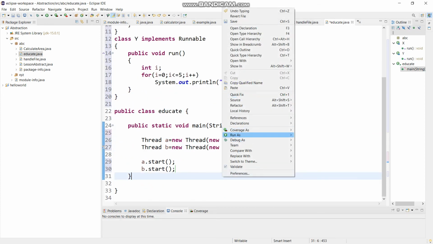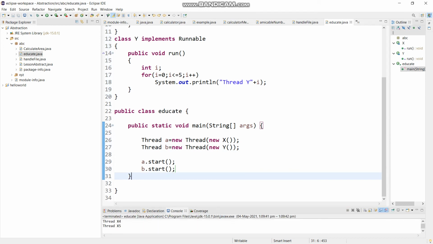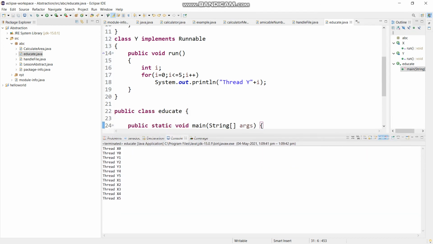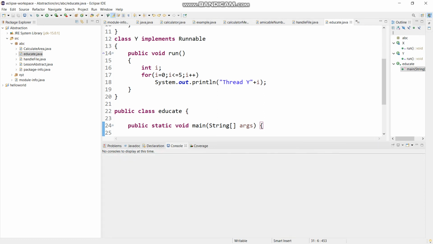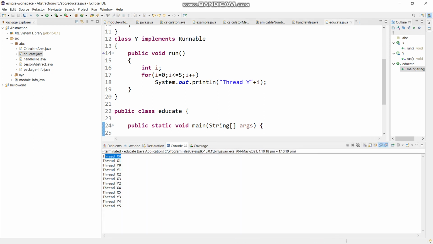As you can see, first it has executed thread x 0, then y0, y1, y2, y3, y4, and y is finished here. Then it has begun with x1, x2, x3, x4, and x5. It will change every time I run it again. So you can see x0, x1, y0, y1, x2, x3, y2, x4.